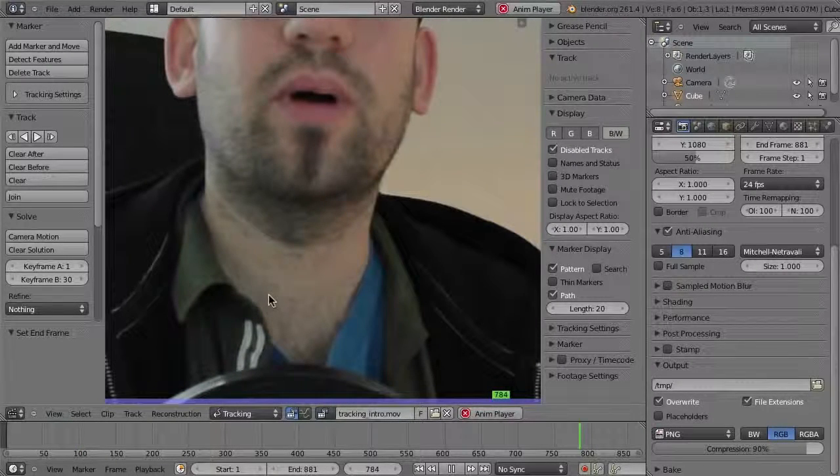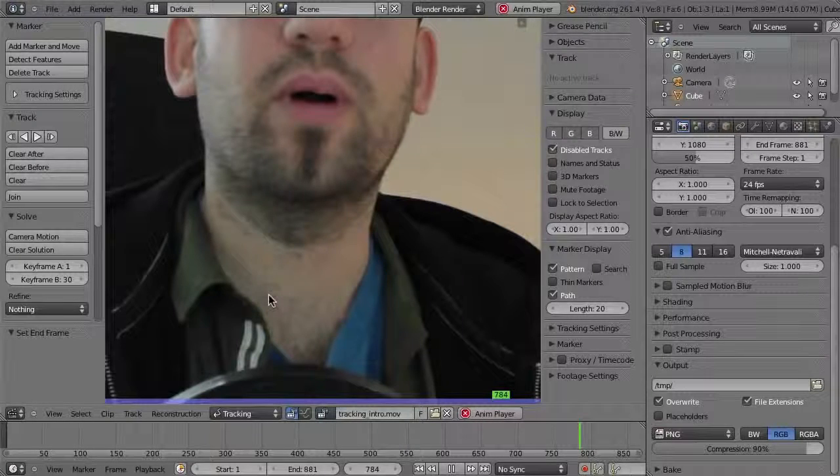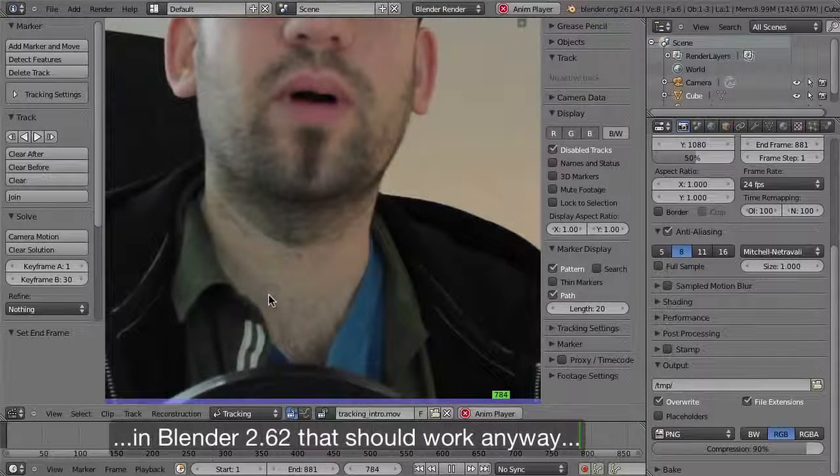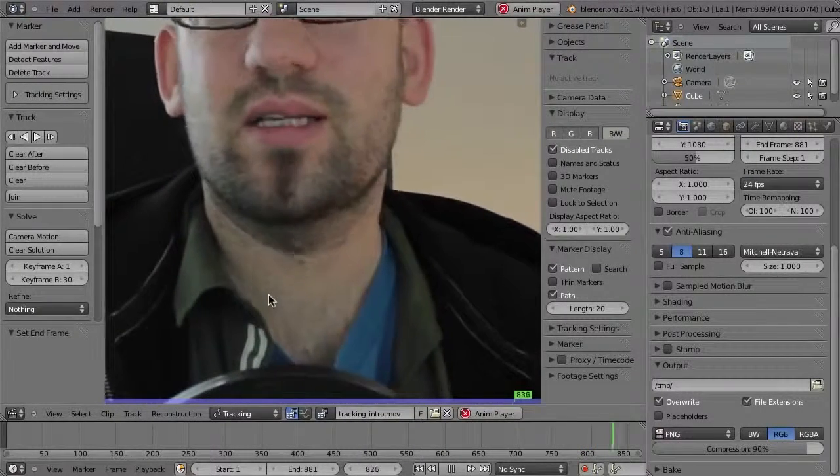The thing is, on OS X, which is my system, just a few days ago I had very bad performance with movie files, especially if they are encoded with H.264. I had very bad playback because Blender had been using the QuickTime library from my system, but the implementation has been rather bad. So now I have switched to FFmpeg import, which is much better, and actually now I have a decent performance here. So for the rest of this DVD, I will use the movie files directly without exporting to image sequence before. Alright, but now that is clear, I hope.